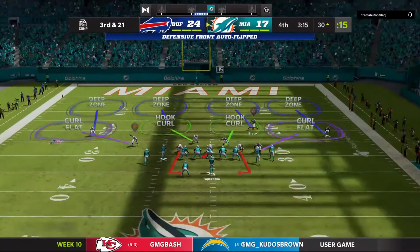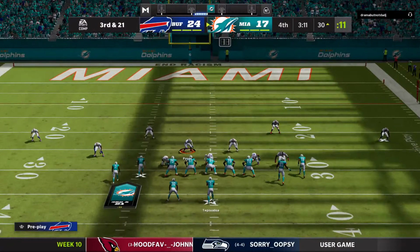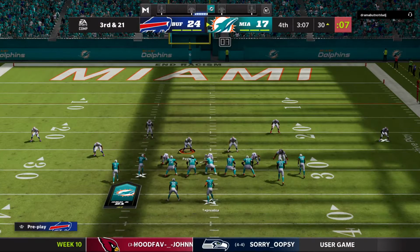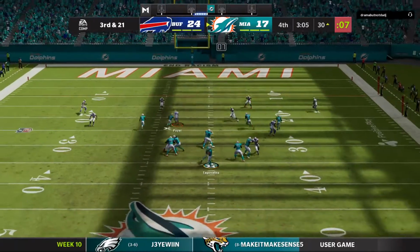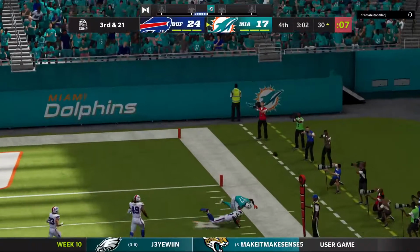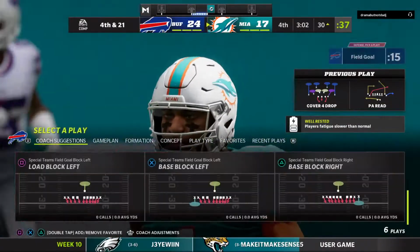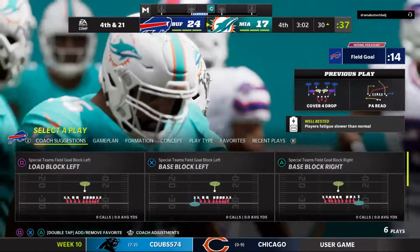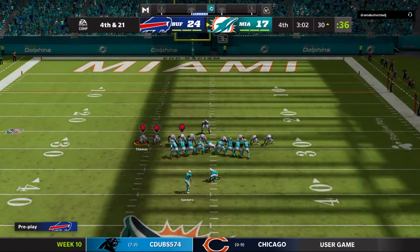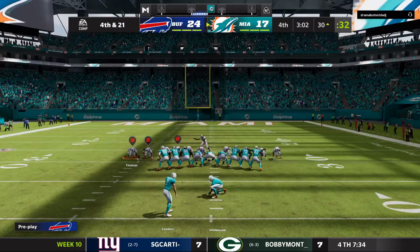Possibly a turning point. Big play coming. This is 3rd and long. Off of play action. Tagovailoa. And too much juice. It'll be out of bounds, incomplete. This defense was definitely alert to the possibility of the deep ball, and they were more than ready for it. They've got the lead, 4th quarter. Maybe can expect more passes like that downfield.